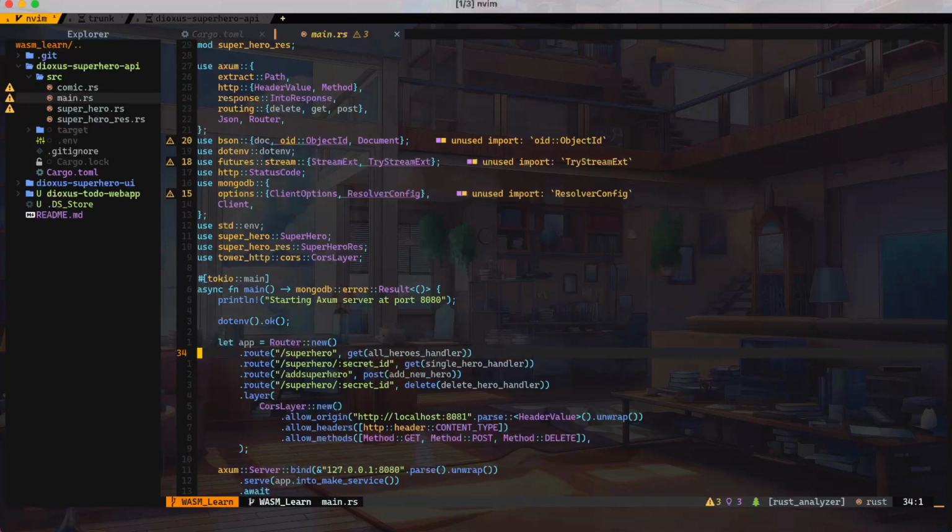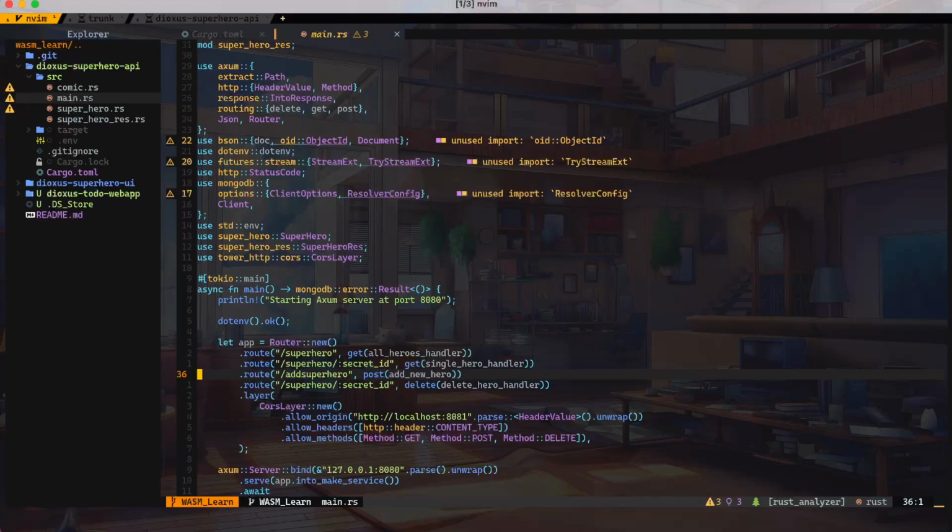So we are creating a few routes. One is the superhero route. If it's base address slash superhero, it means we want to get all the heroes that are in the database. If you provide a secret ID, then it will bring only that superhero. Secret ID in this case is the hero name, not the first or last name. I did not use ID to search for it, so I just call it secret ID.